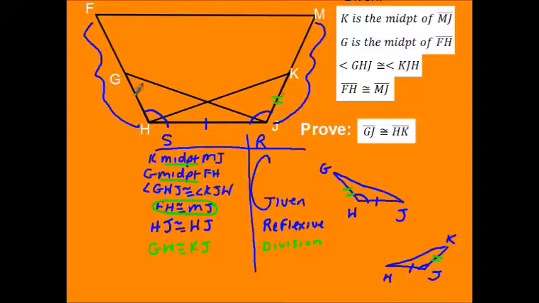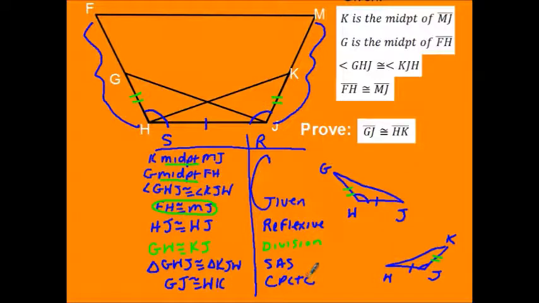Alright, there we go. Now, I'm going to look at my pulled apart triangles because my other ones look kind of crazy. What I notice here is I have enough information for me to say my triangles are congruent. I'm going to say triangle GHJ is congruent to triangle KJH. The reason? Side angle side. 2 sides in that smashed angle. Now, trying to prove that GJ is congruent to HK. Perfect. Those are sides of my triangles. GJ is congruent to HK. CTC. Beautiful.